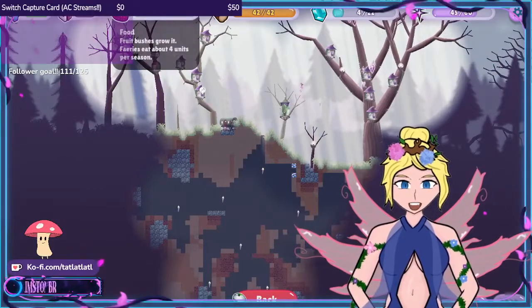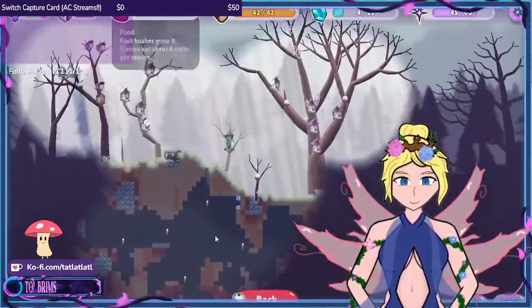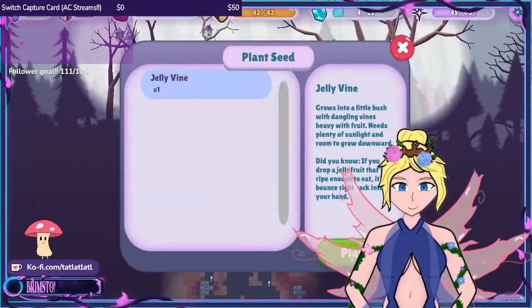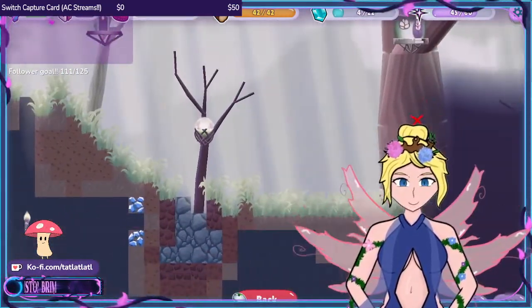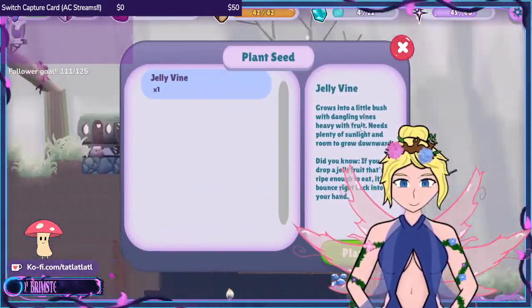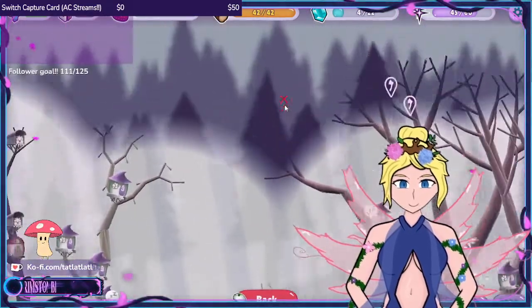Oh, we're out of food. 4 units per season. Plants, divine. Where can we plant it? Where does it grow? A little bush with dangling vines, heavier fruit. Need plenty of sunlight and room to grow downward.